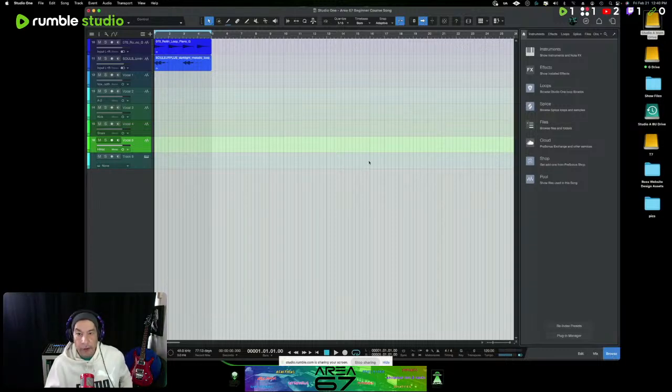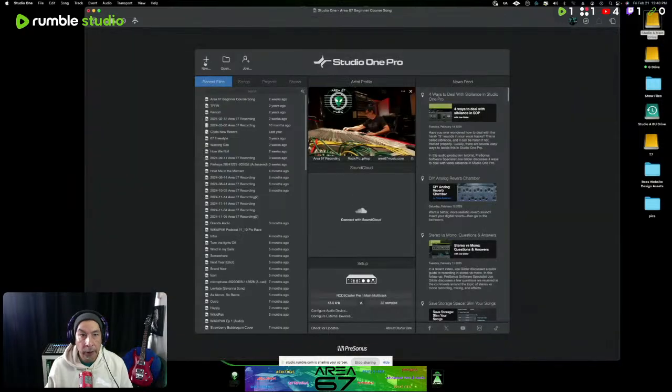So today I want to show you more Studio One functionality that makes your creative process work a little bit easier. So this is more of the setup stuff, but just a little more detailed. So I'm going to back out of this one real quick, and we're going to open up a brand new one, a blank page. Okay.